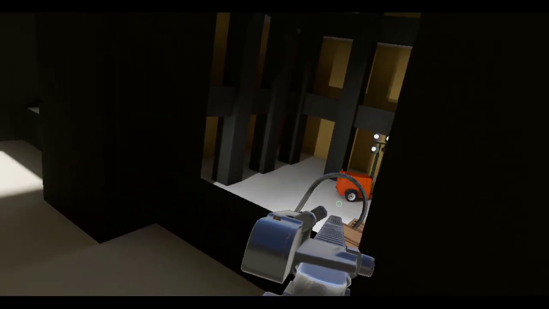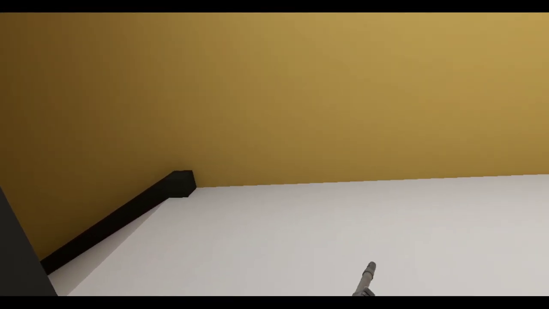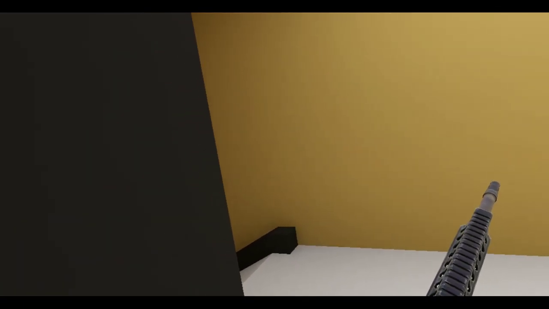It's all gotten so dark now in 2018. Okay, good. Well, let's go check out this supply point. Also need to find the center of my play space again. Step over this way. There we go.